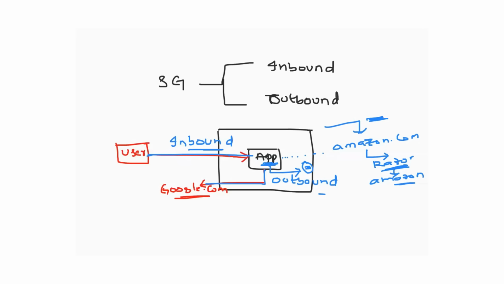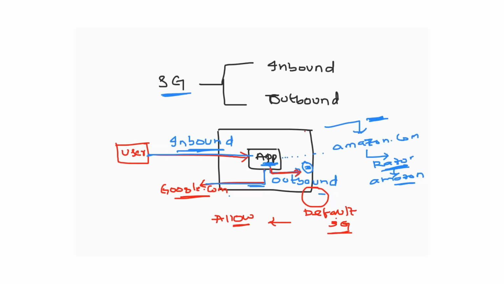So as part of security groups, you can manage both inbound traffic and outbound traffic. That is traffic coming into your EC2 instance and traffic going out of your EC2 instance. Again, like I told you, you should be very careful, because by default, when you create an EC2 instance, AWS will assign a default security group, because AWS will also take care of your security. So in this default security group, what AWS says is, by default, I will allow all the outbound traffic. All the outbound traffic I will allow.